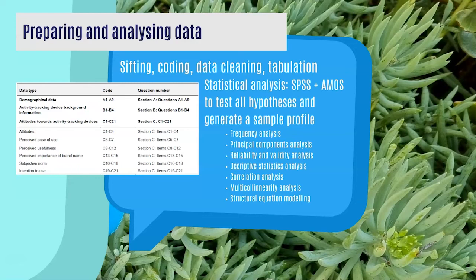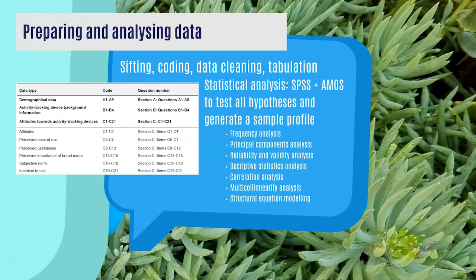So some of the questionnaires might not be up to 10% completed, which will also then be part of the sifting process, because you will exclude those. If you have attitudes and there are 4 questions, but 1 is missing, you can use the mean value of the other 3 questions to complete that 4th question. That's not a problem. If demographical data is missing, you can't complete that. If it's more than 10%, you remove that from analysis.